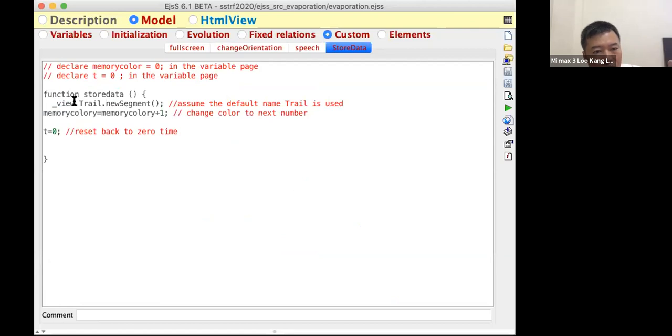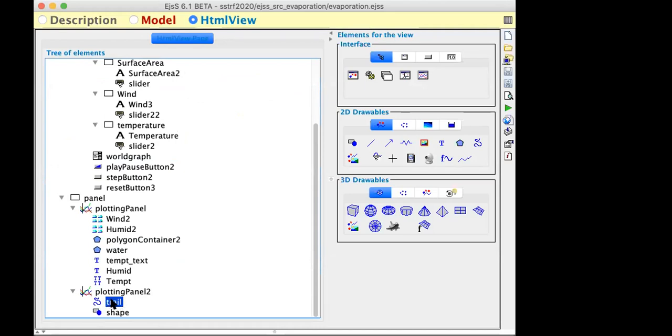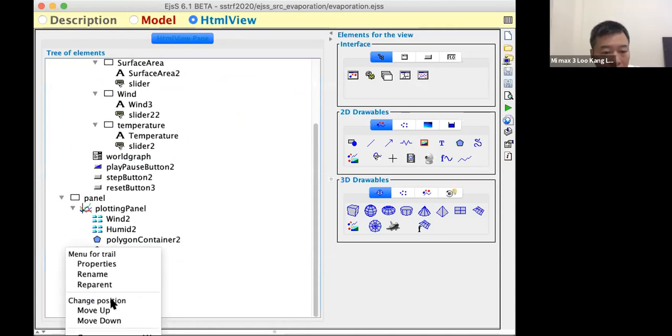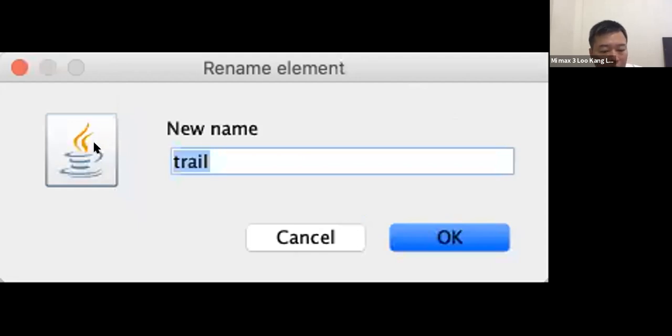Okay. So the first thing I need to check is, does this exist? So this is called underscore view dot trail. So I need to check that the name of the trail is indeed trail. Okay. So I'm going to go to my view. Okay. The trail is a small t. Can you see the name here? Yeah. Small t, right? Usually I'm lazy, so I will right click, pretend to rename it, then copy the word, because sometimes I have a tendency to type wrongly. Okay, so I will cancel because I'm not trying to rename it. I'm just trying to copy the name.